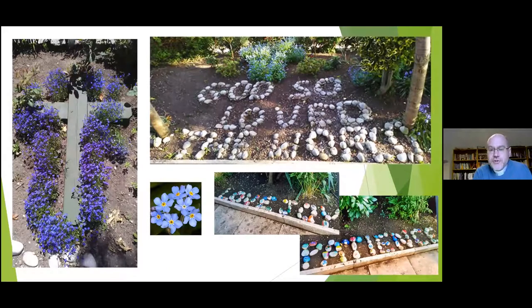Further on, in stones picked out from recycled cobbles from another area of the churchyard, the words, God so loved the world. And above that, a cross. And lest we forget, you may identify the plant that surrounds it, which of course is forget-me-nots, which I think was a lovely idea, except that I think they grow really vigorously and we have to keep them in check. But it's a good witness to the cross in that part of the garden. The others are part of an art project that was done, and I'll show you a picture of that later at Easter. So some of the fruits of the Spirit spelt out there in stones.